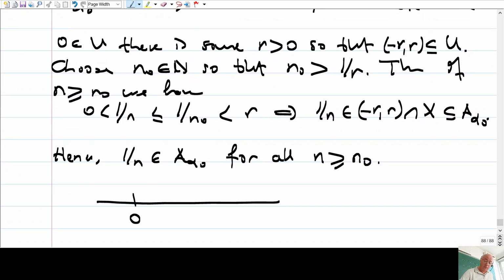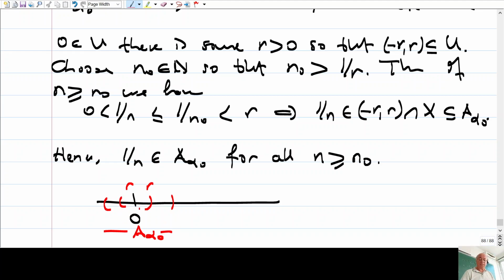Here I had 0, and this A alpha 0 is a set that contains an interval like this, and A alpha 0 is something slightly bigger than this.